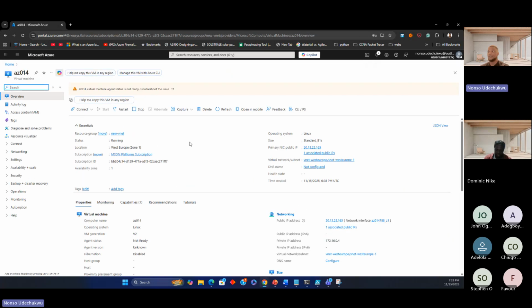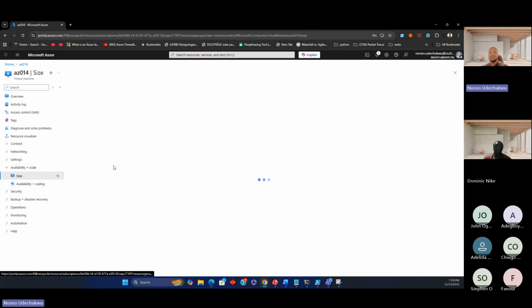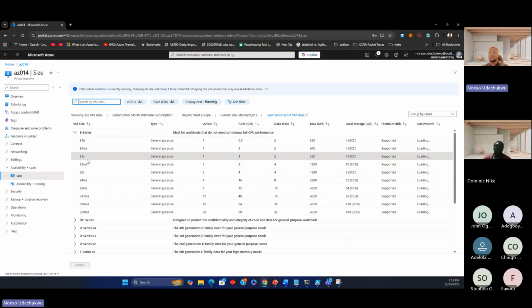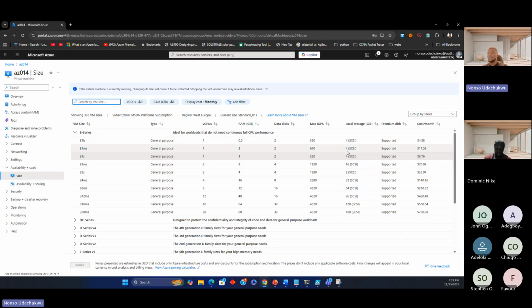So this is the VM, for example. Now the VM is running. This is the public IP address of the VM. If I want to scale, say I chose the B1 series and I'm not comfortable with this, if I want to go to something higher, I need to come to settings, and scale, size this, and I can actually go here and say, okay, hey, I want to move from a B1 to B2. But guys, remember, if you're moving from one to the other, it's going to be more money.